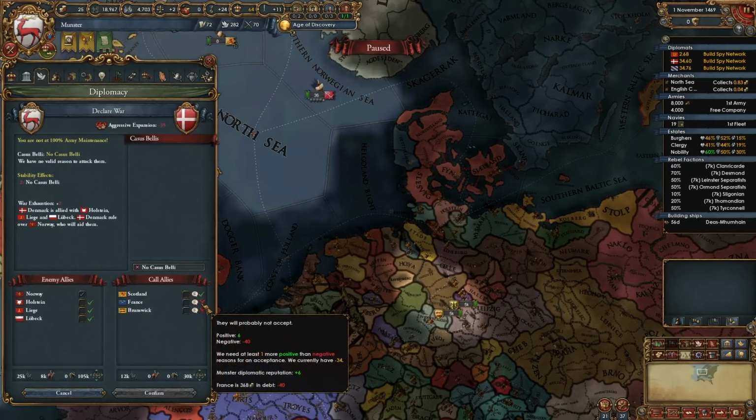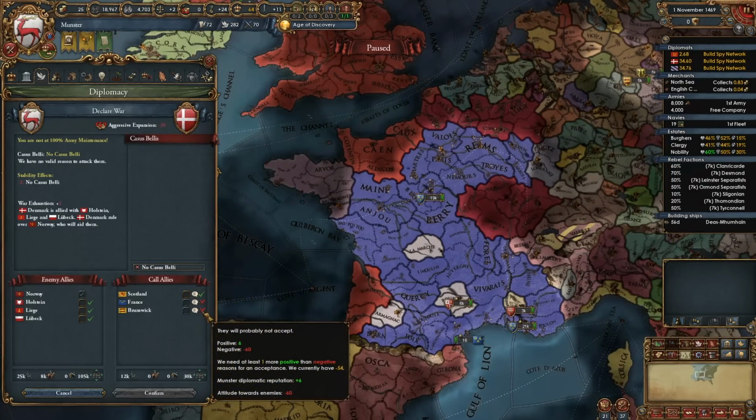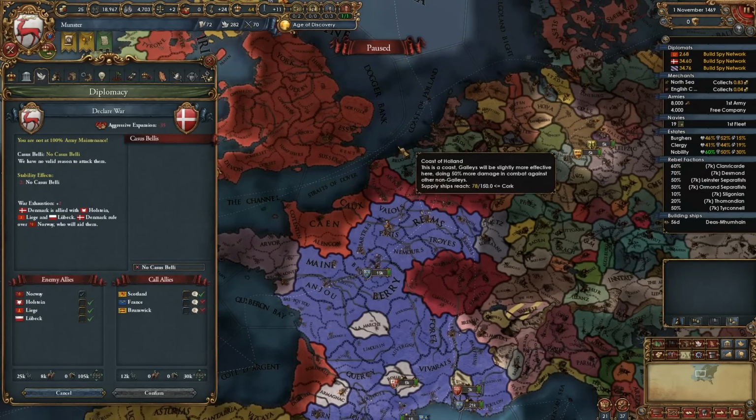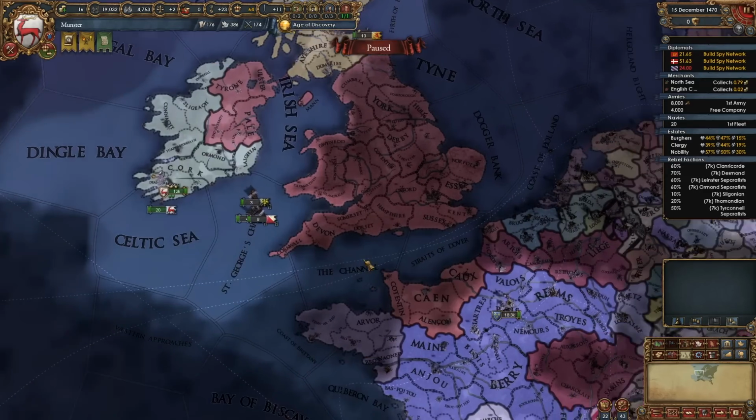Everything is looking normal. France is in debt, but you know, I think they should pay that off. They're quite wealthy. Brunswick, I don't really count on them helping. But yeah, with just France, we can easily do this. That's what I'm counting on. And there's the age ability. Excellent. Now we can chain claim.